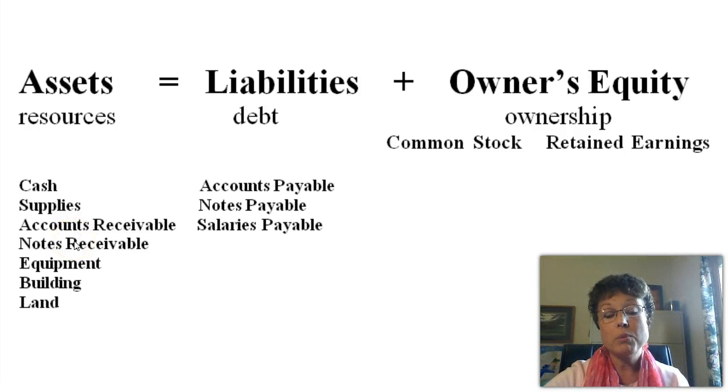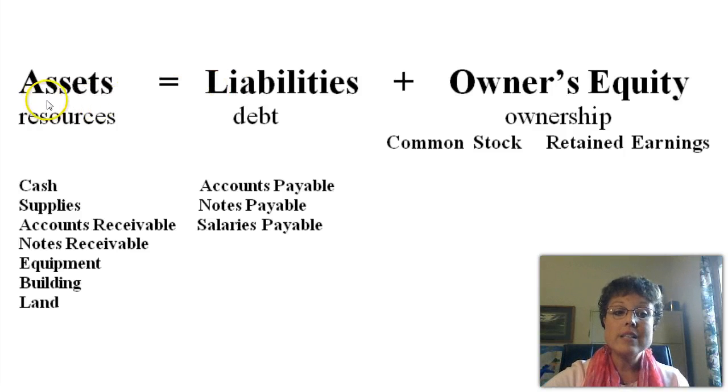And notes receivable would be a more formal version that's drawn up in a contract and usually involves interest. The right side of the equation shows where all those resources came from, whether invested in the company by owners or through debt. So just like you may have a house, but 80% of it is owned by the bank, a company's resources may have been partly obtained by borrowing from the bank or others.